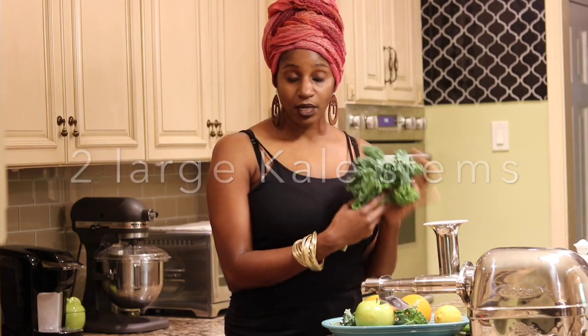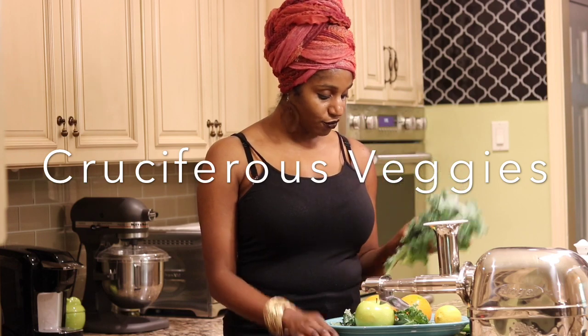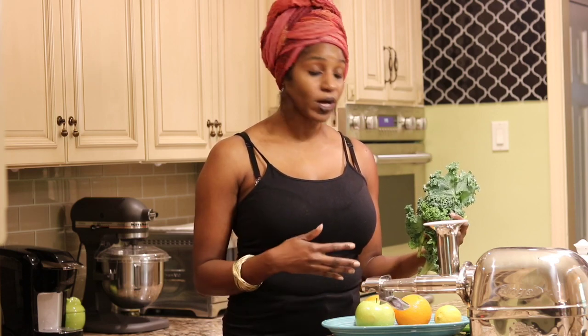It's going to involve some kale. The key thing about shrinking fibroids naturally is that you want to aim for vegetables that are going to bump up your healing capability. I swear by using cruciferous vegetables in your diet, especially when you're juicing. Kale is a cruciferous vegetable, and cruciferous vegetables are amazing because they contain indole-3-carbinol. It's going to help us eliminate excess estrogen more efficiently, and it's also going to help raise our glutathione levels, which is an antioxidant present in our liver that helps support liver function — crucial for correcting estrogen dominance, the underlying cause of uterine fibroids.